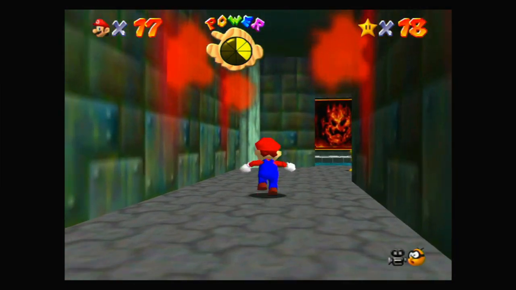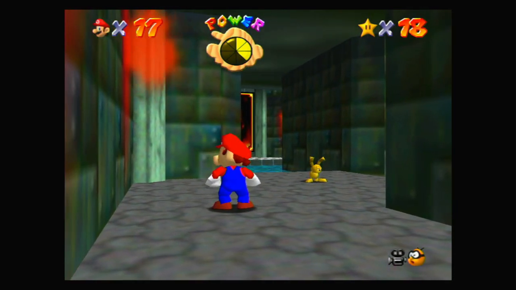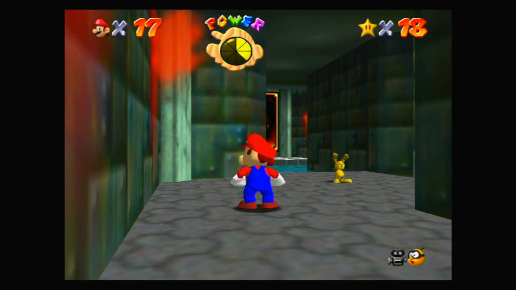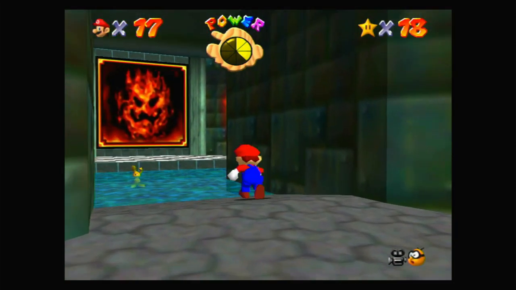So yeah, if you're about to die from falling, you can ground pound just before hitting the ground. Probably actually a little bit above that. And you'll be fine. Also, this rabbit over here isn't supposed to be here until you have a certain amount of stars. At least a certain amount of stars. So, since we have enough stars, we can see him, but he's just going to run away from us.